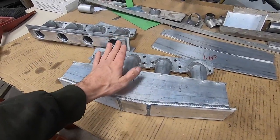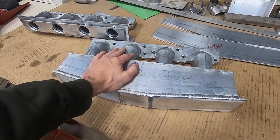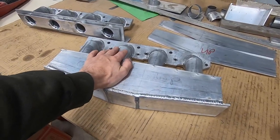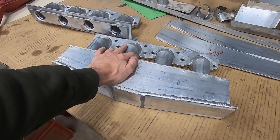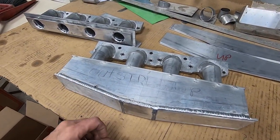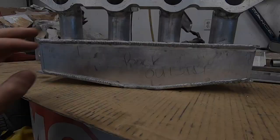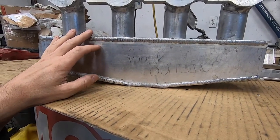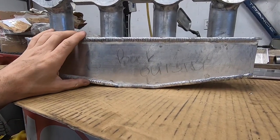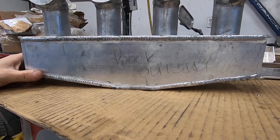I spent the last day and a half welding this thing together and I did have to take a break to go to the clinic because something's going on with my ankle. I have an ultrasound and x-rays scheduled for tomorrow — it has something to do with an old biking injury, I'm hoping it's nothing serious. I wanted to make sure I had the steps figured out before I turned on the camera because it's hard enough to do without recording everything.